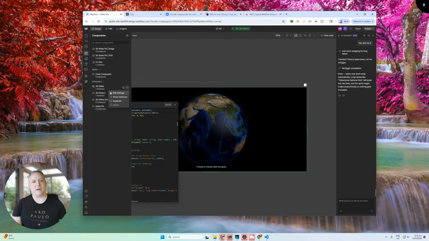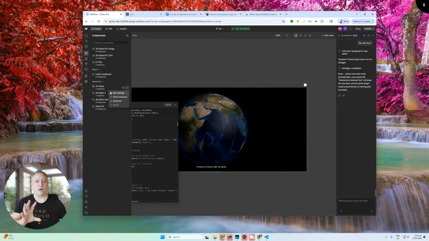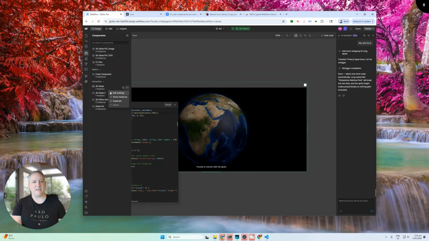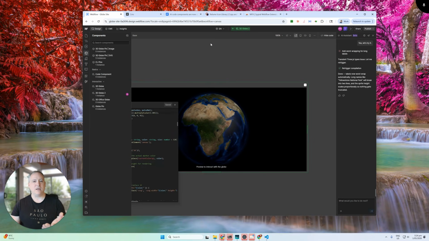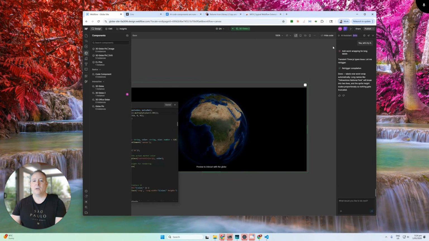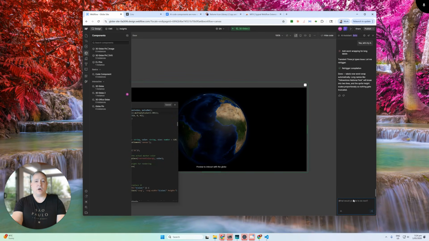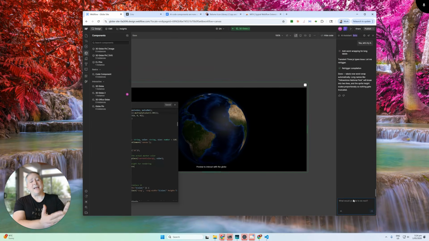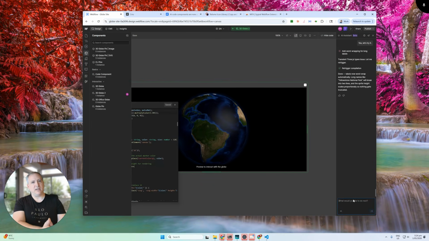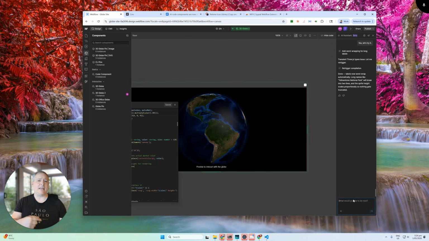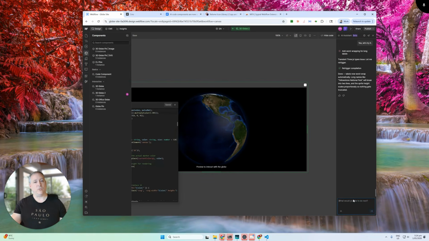Another thing to note here is that it can only work on components that already exist. So what I mean by that is here I'm in 3D Globe 2. I can use the AI assistant, which knows about code components now, to do anything I want to any of the existing code components. I cannot have it duplicate the current component, create a new one, and then edit the new one in a different way. I have to do the duplication myself, and then the AI assistant can see it, and then the AI assistant can make modifications to it.